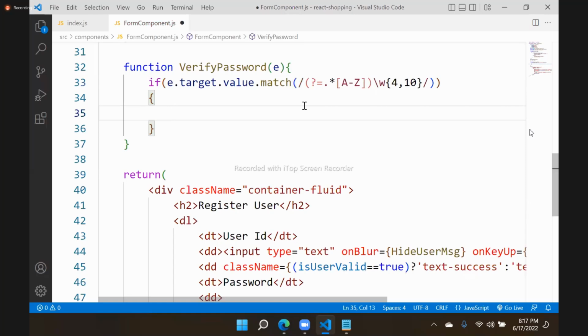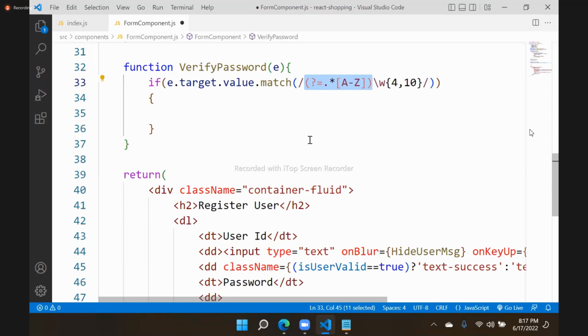I hope you already learned regular expressions in your HTML JavaScript, how to write a regular expression. We have to use regular expressions to validate the values. And regular expressions, you know, are built by using meta characters and quantifiers. I wrote a simple regular expression. It indicates that the password must be 4 to 10 characters alphanumeric, because slash w is alphanumeric with underscore, and the expression before it indicates that at least one uppercase letter is compulsory.